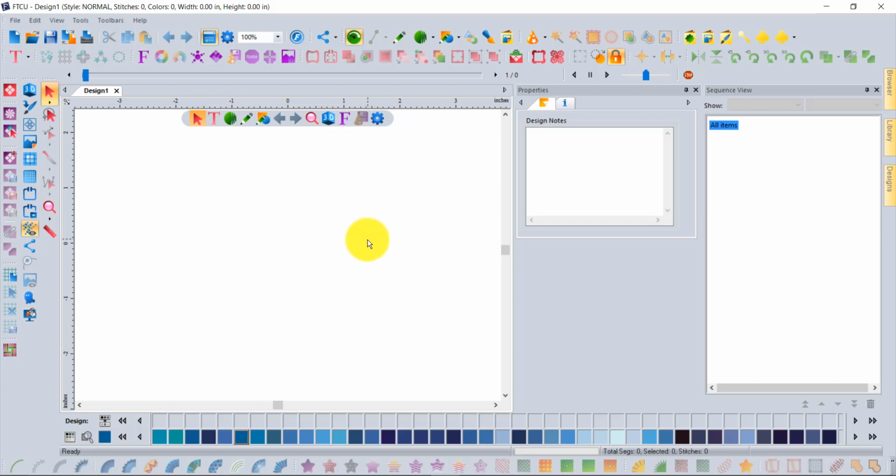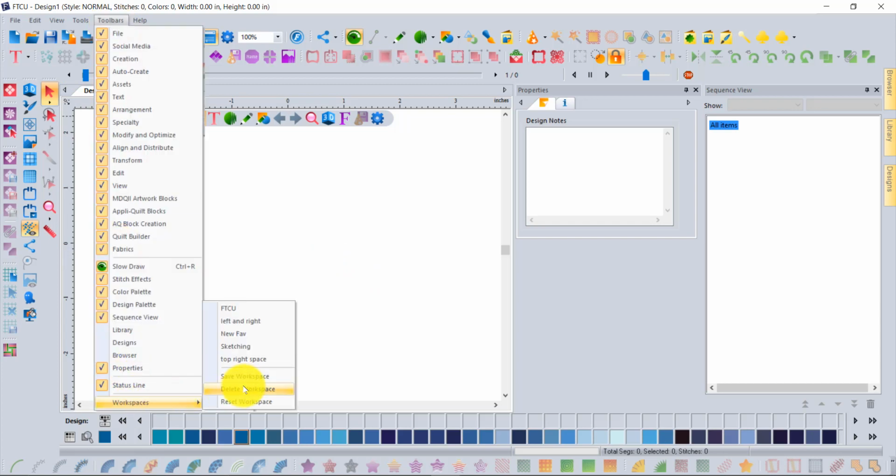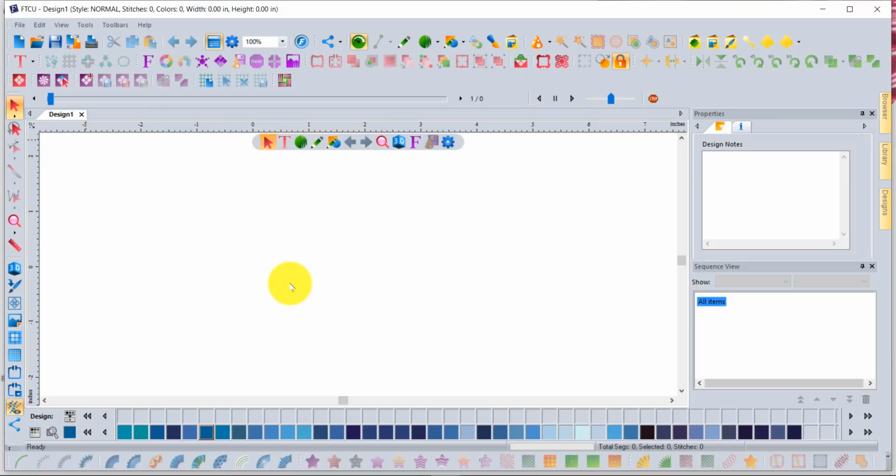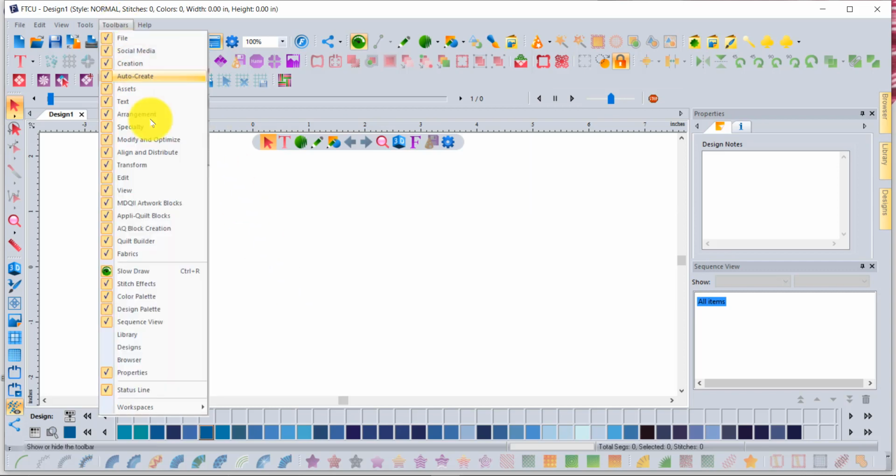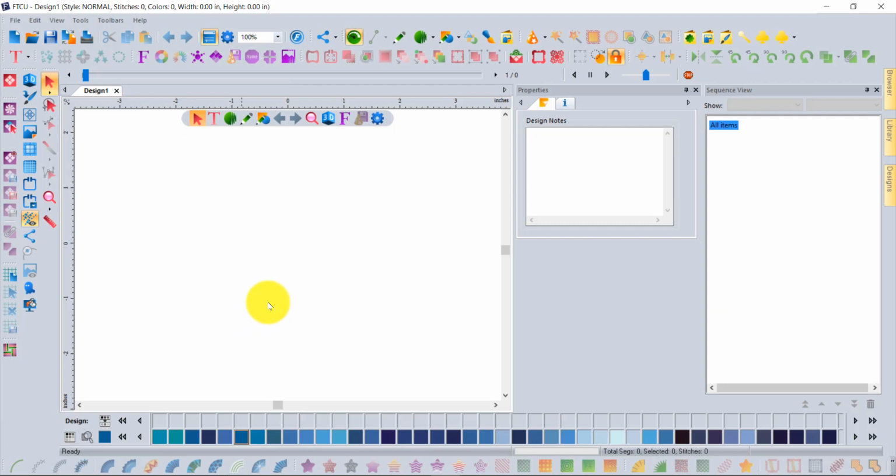Now, if you save your own workspace, then you don't have to do a Reset Workspace to put everything back to the factory defaults, because if you've got a saved workspace, then it works for that too. You can simply choose a saved workspace. And so these are some of the most commonly asked questions, and I thought, why not set a little video in place on how to answer them.